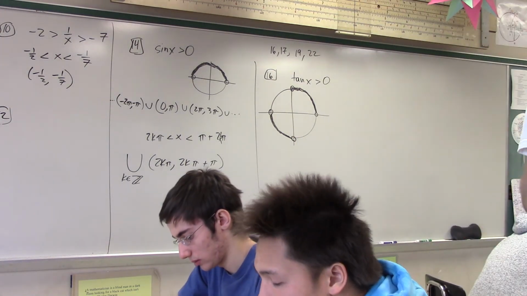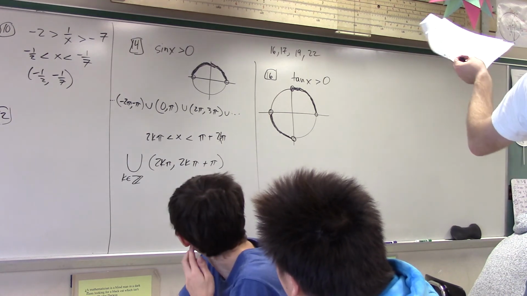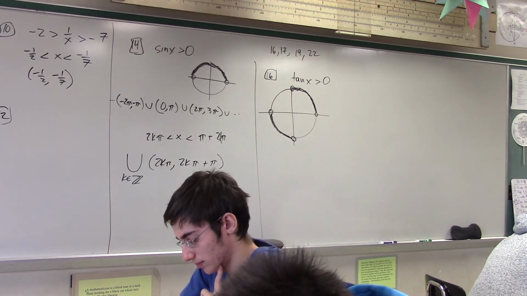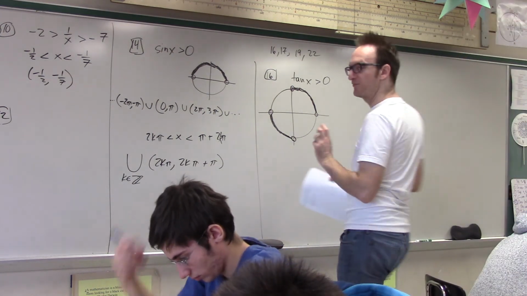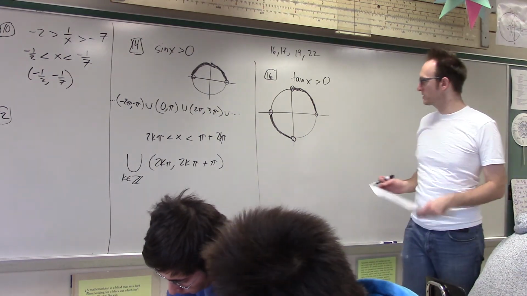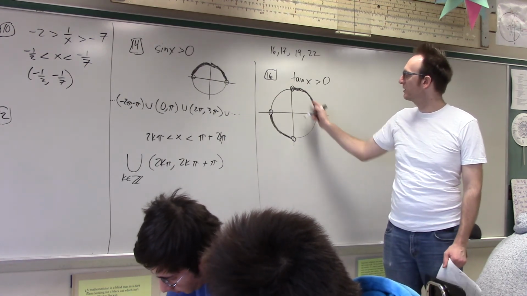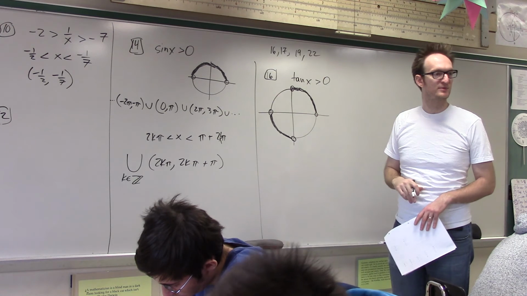Yeah, so I think the pictures are really important. Where is tan positive? Quadrants 1 and 3, yeah? Yep. So when is that? Well, tan has a period of pi. So the smooth way to do this is to just say it's going to be from here to here, and then repeating every pi. Did you guys figure that out?